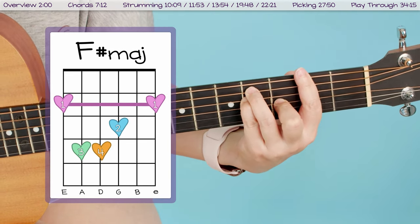One, two, three, four. C, C/B, A minor, G. Awesome, so let's do that one more time. One, two, three, four. C, C/B, A minor, G.